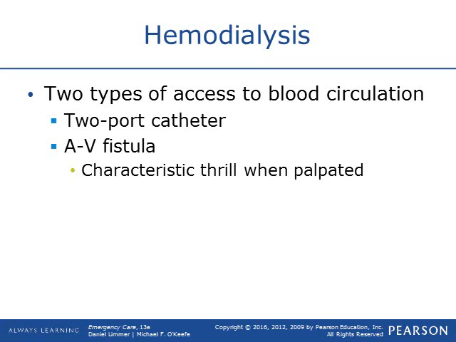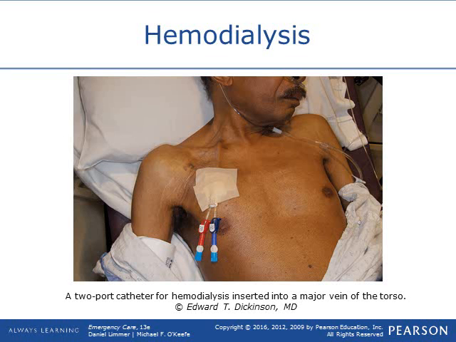There are 2 types of access that the patient has on hemodialysis: a 2-port catheter or an AV fistula. With the AV fistula, you can feel a vibration whenever you touch it. Here's a 2-port catheter. See, 1, 2 ports. Up here, generally in the mid-clavicular region, that's where they'll get poked, because they can't just receive a normal IV, as they've been poked and prodded and they have bad vessels and they get chronic use out of them. So it's easier just to put in a port whenever they have to have vascular access several times a week for multiple hours.